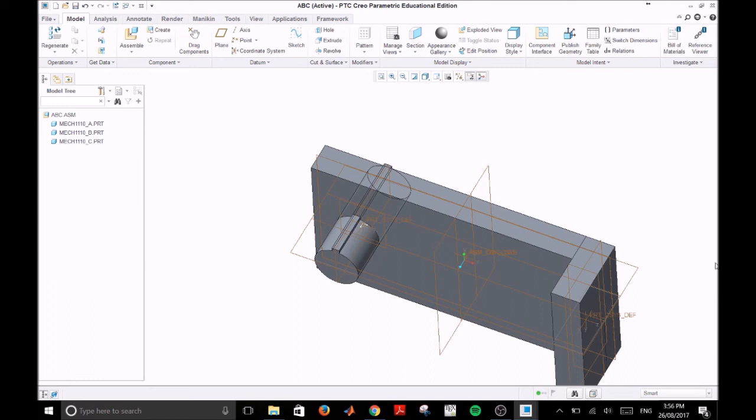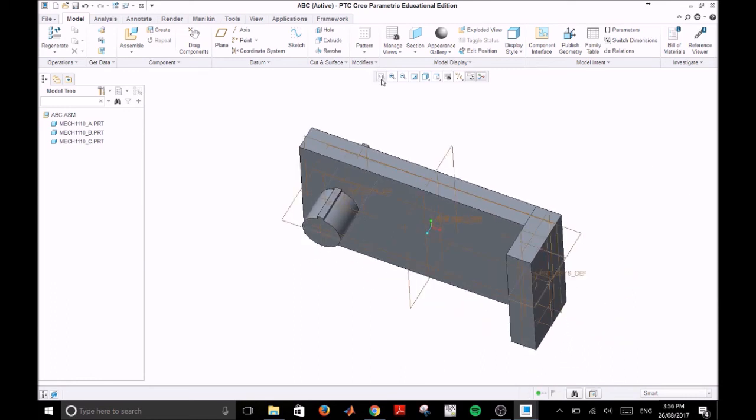So now that we're finished with this assembly, we can refit the view. Often it gets quite cluttered with datum axes and planes, so we can turn those off. And we can also observe our work tree, where the 3 parts are children of our assembly model. If we were to modify one of these parts retrospectively, for example, if we were to change the overall thickness or length of our plate, that would be reflected back in the assembly. So this is what we mean about our broader design intent within Creo.